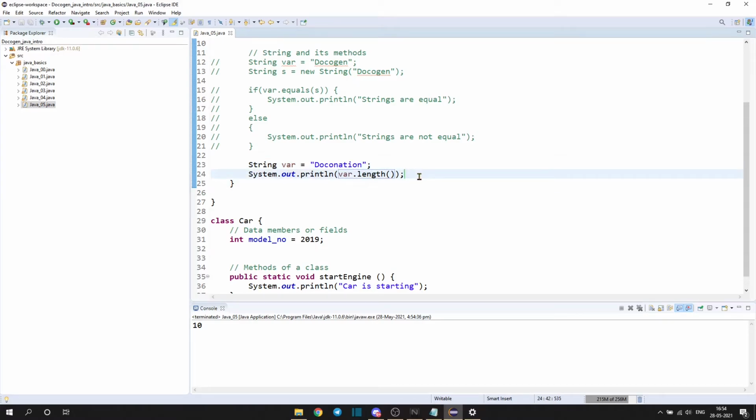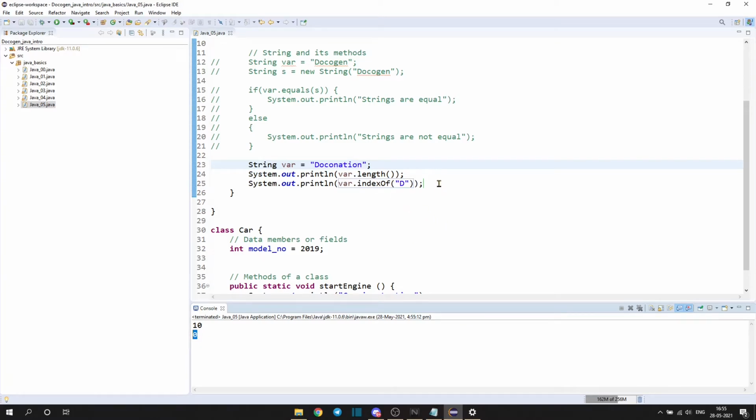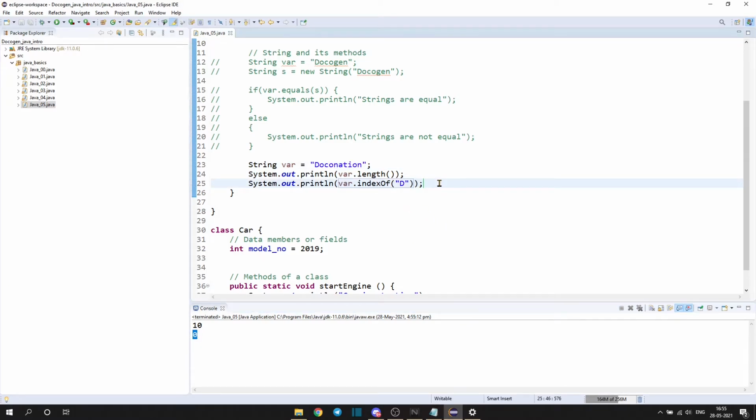Right. Now we have one more method known as indexOf. Over here I need to pass a character. Let me pass d. Now if I run it, it's gonna print me 0, because in string also, as it is a sequence of characters, we follow zero based indexing. So it starts from 0, 1, 2, 3, 4, and so on, right?